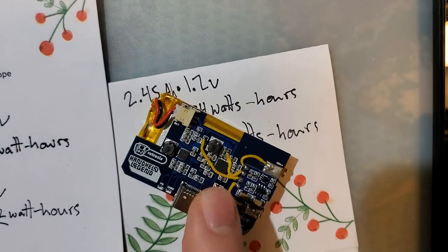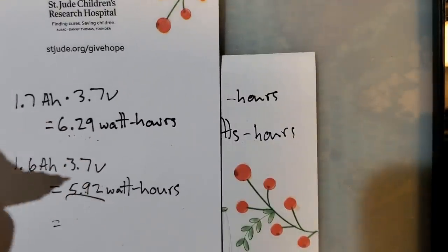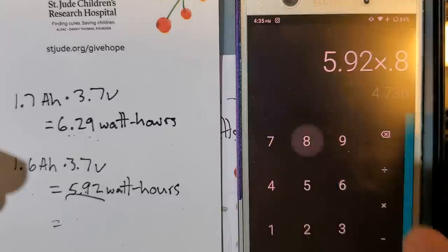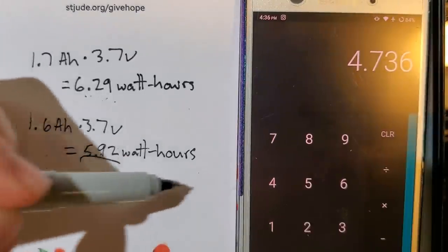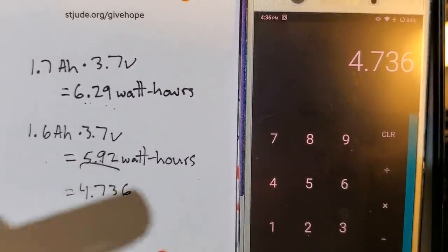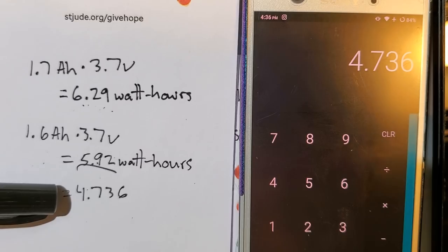Now, I have absolutely no idea what the efficiency of this thing is, but 80% is usually a good number to go by. So let's multiply 5.92 times 80% to give us our fudge factor. And we get 4.736. Now I'm not gonna put a unit there because that doesn't quite make sense in this context. But I feel that this gives us an accurate number of what the actual battery can run.